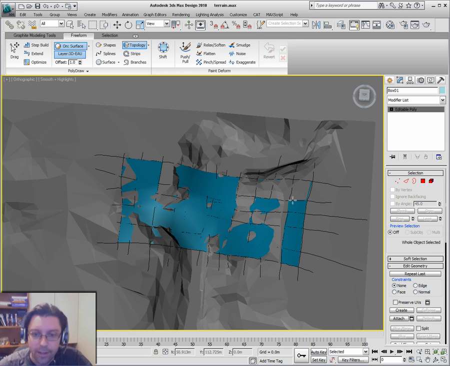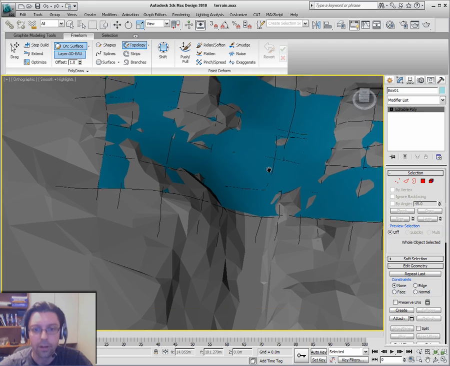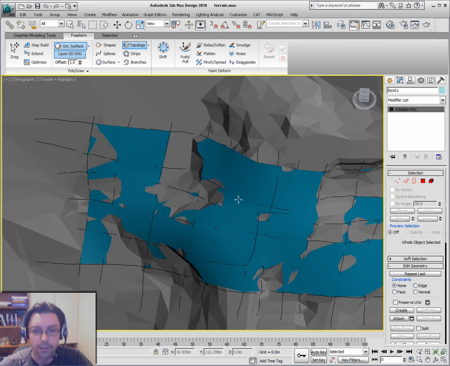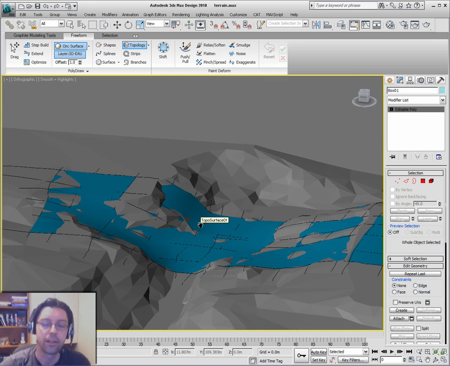If I decide I need more resolution in a specific area, that's okay. Even though it's already drawn curves and polys, I can just continue drawing in the middle of it to continue to improve the resolution of the overall model. So for instance here, like so, and just add some more geometry there. And ultimately what you end up with is a nice solid model that doesn't have overlapping faces, unwelded vertices, or anything else. You get a nice smooth surface.